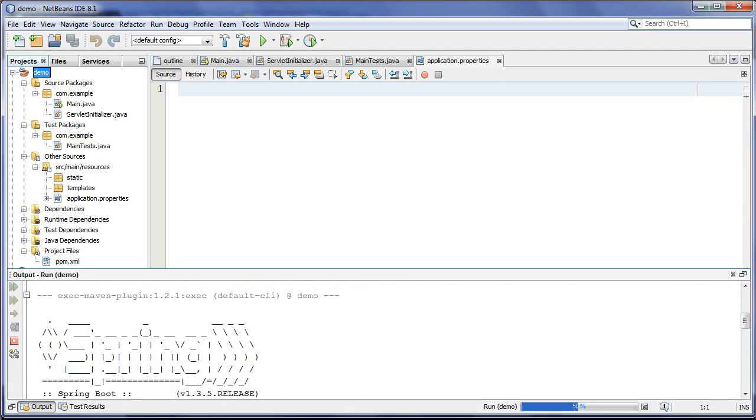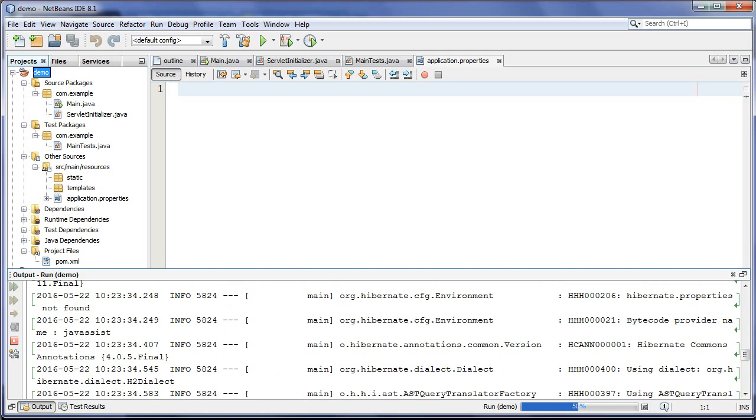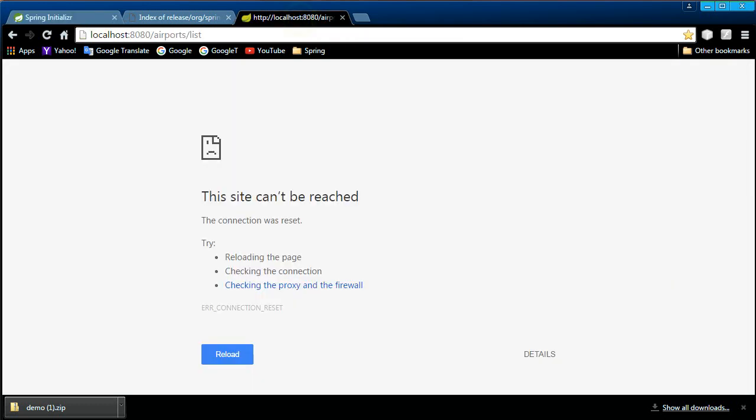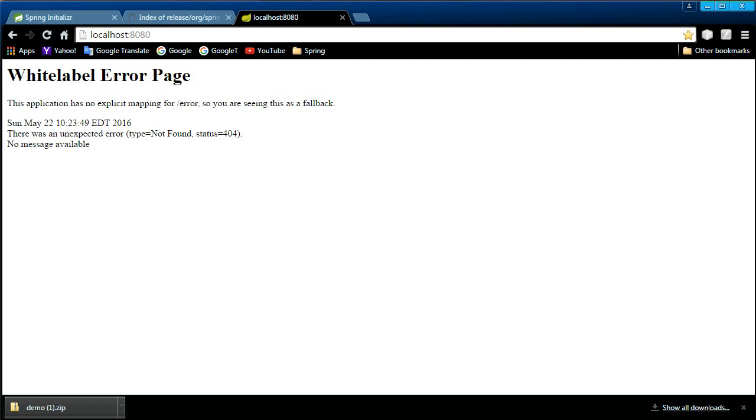You can see here the little Spring logo. It'll automatically load the Tomcat server for you, already embedded, by the way, and ready. And if I actually go here, it's already been bound to localhost 8080. Now, obviously we haven't done anything extra to override any error mappings or a home page or anything like that. So just getting this is already a huge deal.